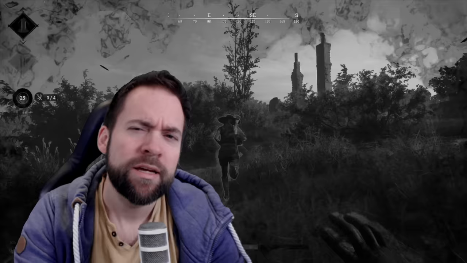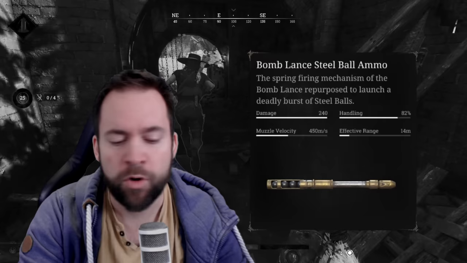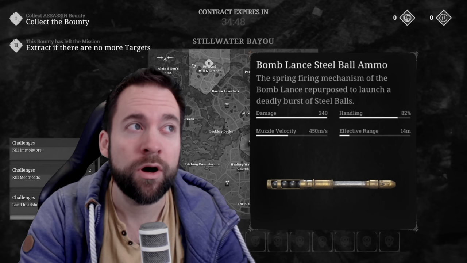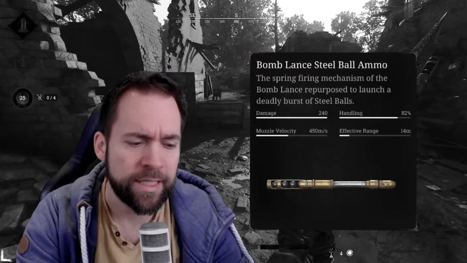Now, what does it do? It is basically penny shot for the bomb plants. It behaves the same way. So you have no penetration, you have a kill range of, according to the stats, 14 meters, so it's a little bit less than the Romero shotgun. But it's silent. All you hear is the bomb plants going off, like the harpoon shot, and that's it.